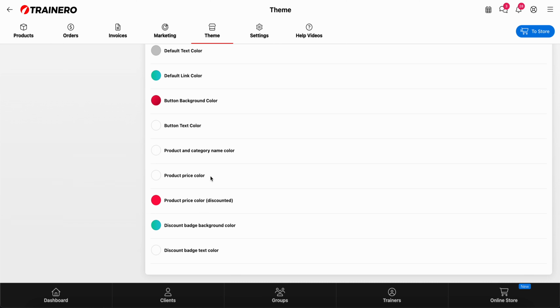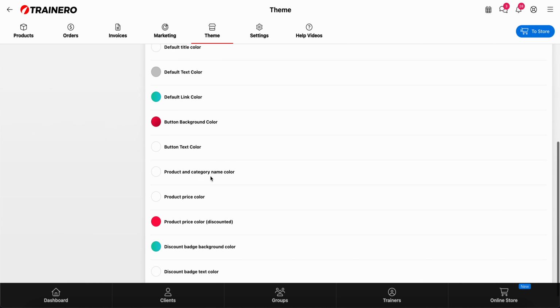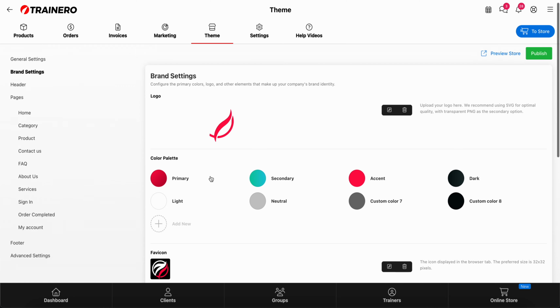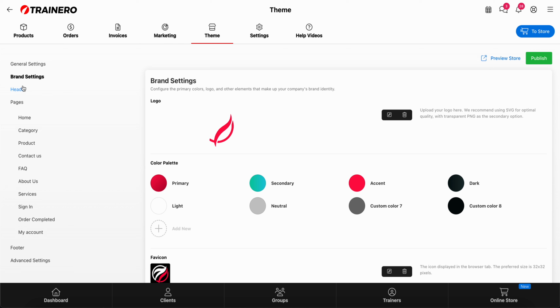But it takes a lot of work to start from scratch. So I advise that you take our template, the black or white one, and then customize it according to your specification. It's much easier to use a template than to start from scratch. Then we can go to the next section, header.